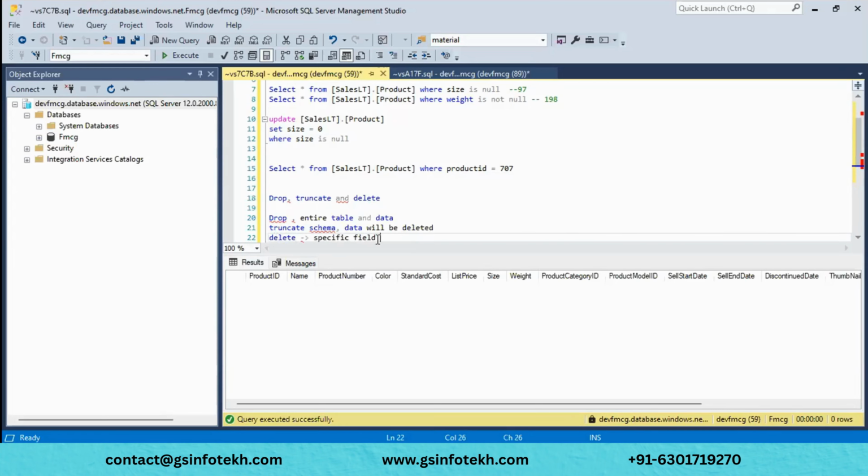I will show you how to drop, truncate, and delete. I will create one table and show you on top of that. For now, we will delete one row, a specific row based upon a condition. For example, if you want to delete anything, you have to write a SQL query like delete from, and the id.